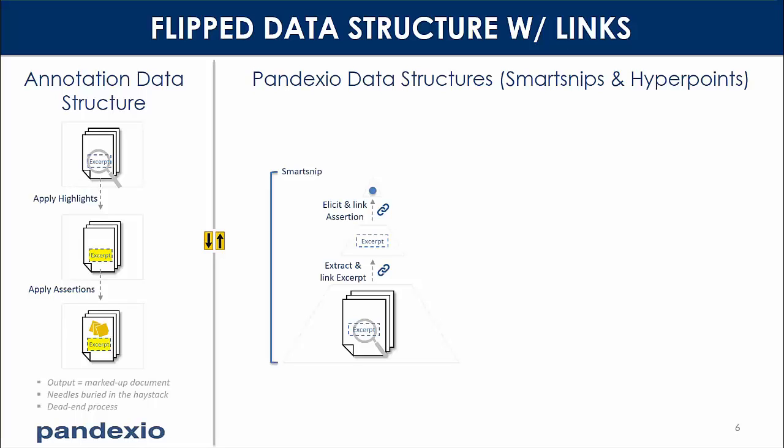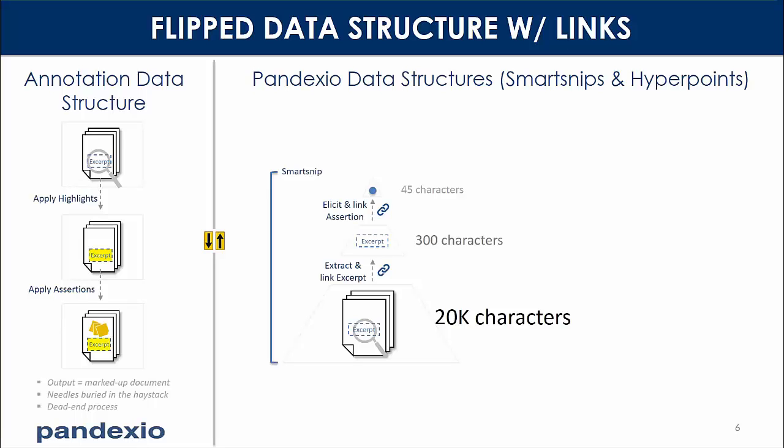And look at the relative sizes of these objects in each layer. The smallest and highest value one is at the top of the data structure, your takeaway or interpretation or thought about the triggering excerpt, and the largest and lowest value one is at the bottom, our 20,000 character whole document. Now, the volume of what you work with then gets reduced 98% or more, while the relevancy goes up an order of magnitude or two.